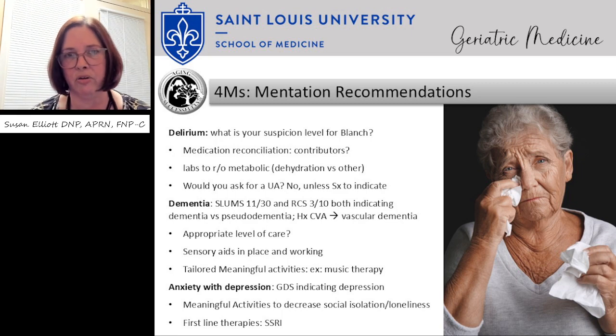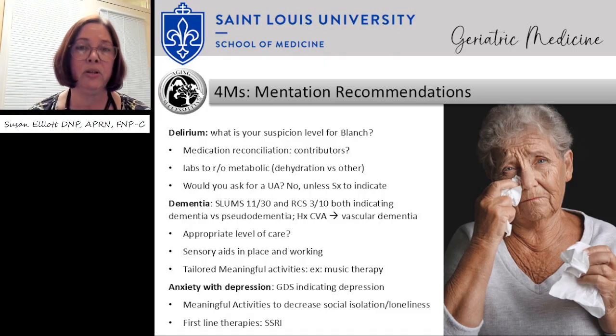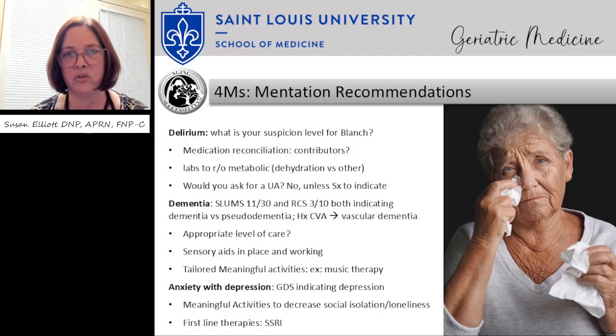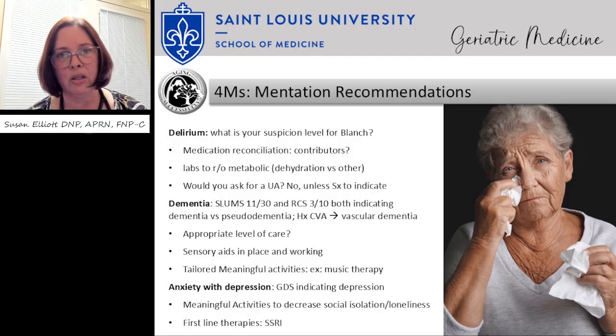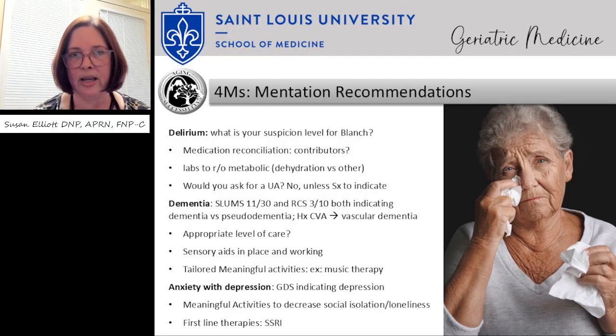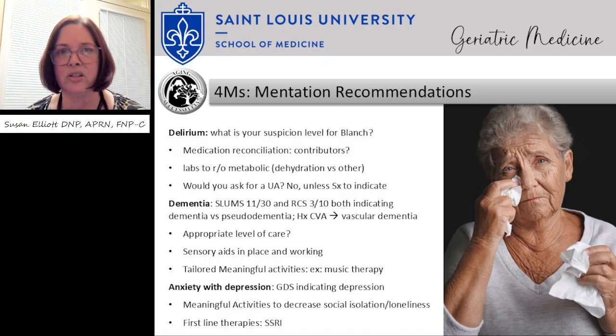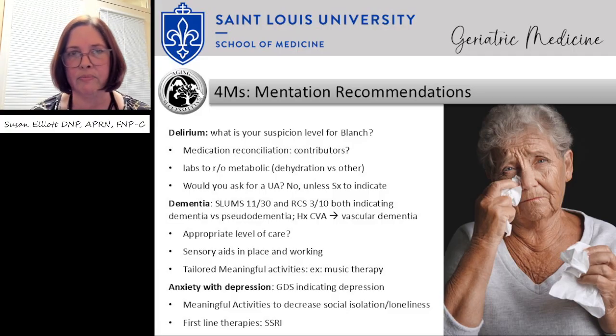I can tell you her medication list had several medications on there that would be problematic. I'd be looking at labs, recommending to make sure that we're not looking at a picture of dehydration, because you remember the last time her labs were checked, she had a high normal sodium. I'd be looking at other metabolic reasons, right? So you can have organs that dysfunction and infections and everything else. So I definitely would recommend a nurse to ask for labs in this scenario.